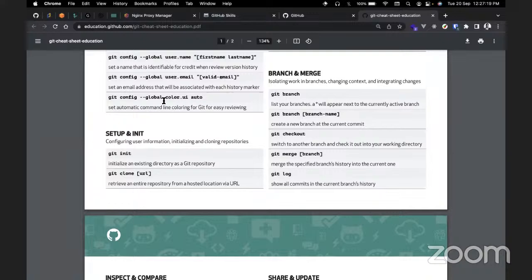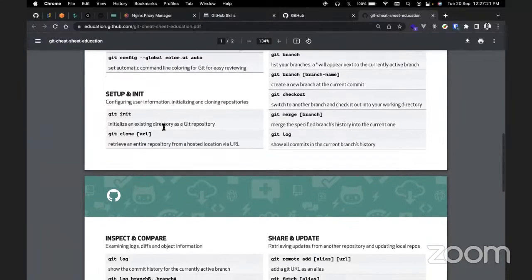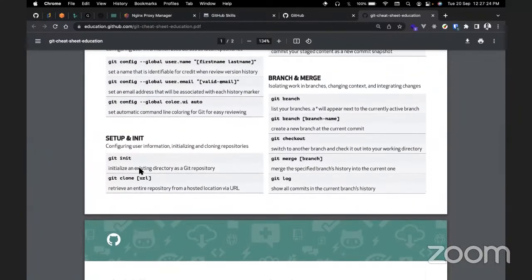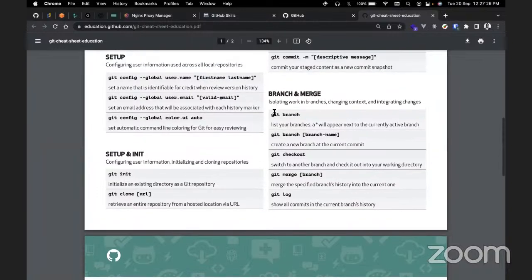So I think that's something you really need to do. The next thing we're going to look at right now is basically setting up a branch, right? So what exactly is a branch? You might choose to have multiple versions, right? Multiple versions of the same repository.